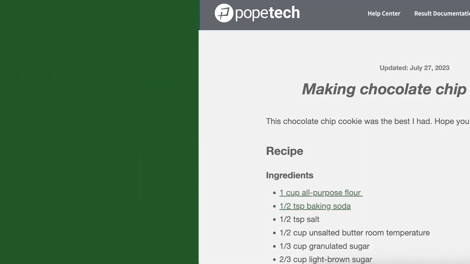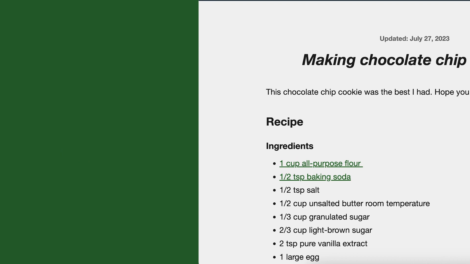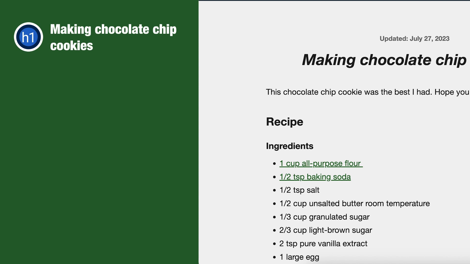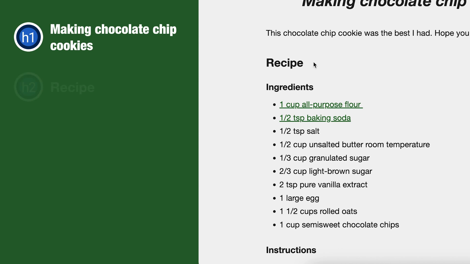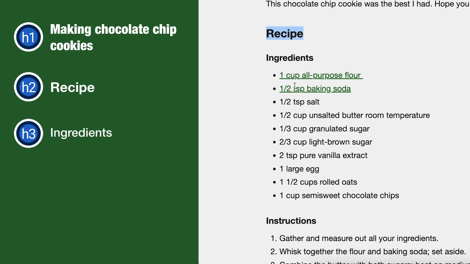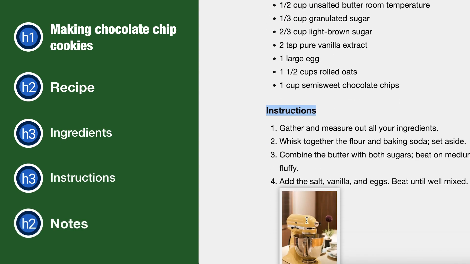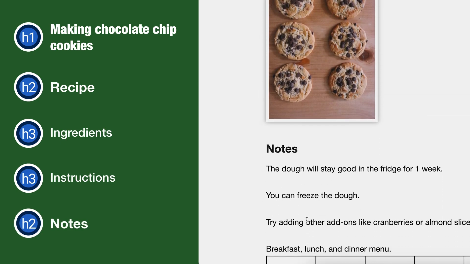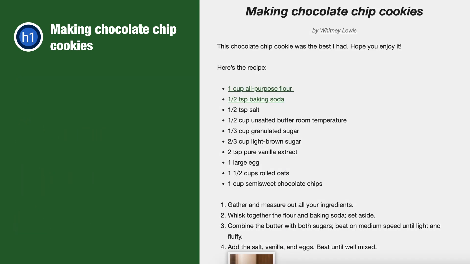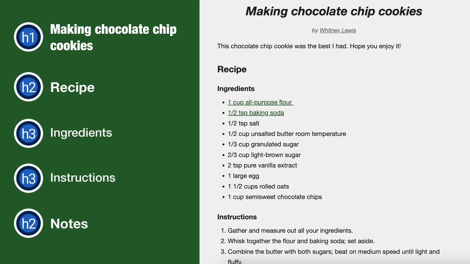Let's review an example. Here's a page about baking chocolate chip cookies. If I write out the heading hierarchy of this page, it would be like this. The heading 1 is 'Making Chocolate Chip Cookies,' which summarizes all the content on the page. Next is the heading 2, 'Recipe.' Under Recipe are two heading 3s: Ingredients and Instructions. And lastly, there's another heading 2, Notes. Each heading describes the content beneath it, which makes it easier for a user to read and use the content. Imagine this page had no H2s or H3s — the user then has to read the content to first make sense of what it is and where the different information is, before they could actually use it to meet their goals. With headings, users go straight to scanning to meet their goals.